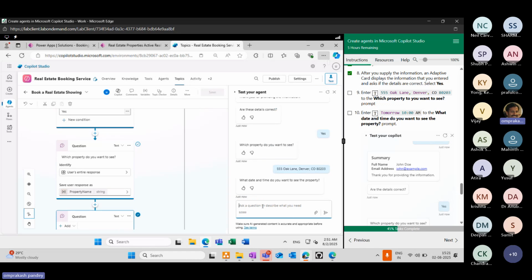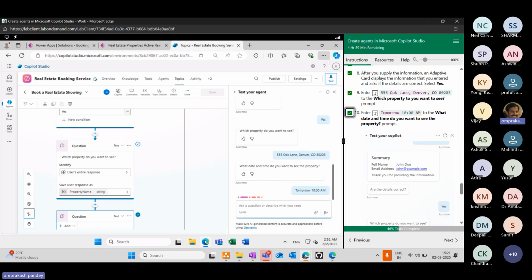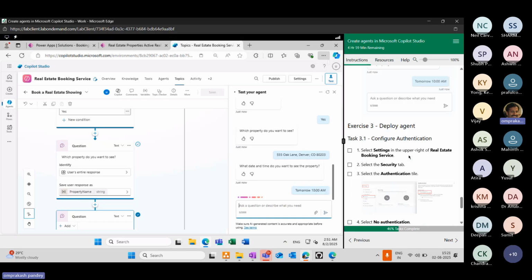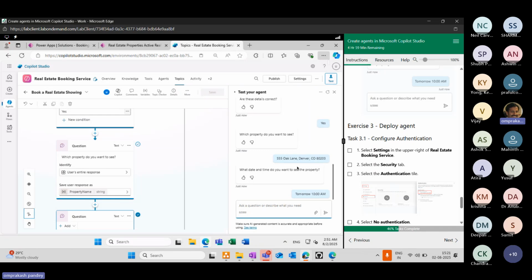What date and time? Tomorrow 10 a.m. Getting it? So that's how your communication between agents, communication between topics is happening within the same agent.